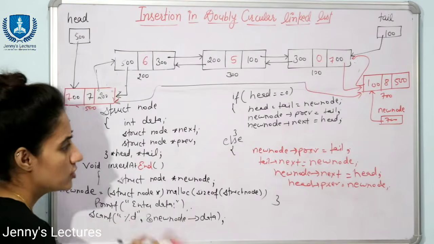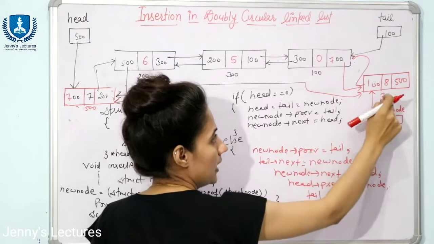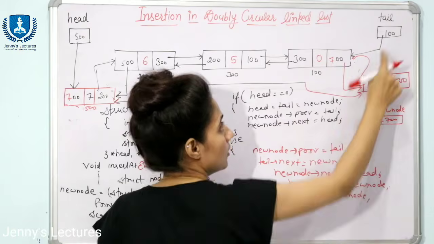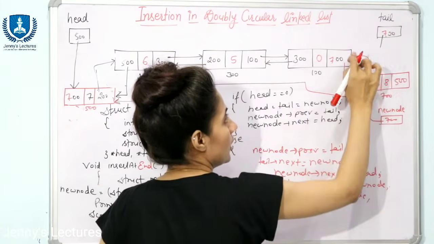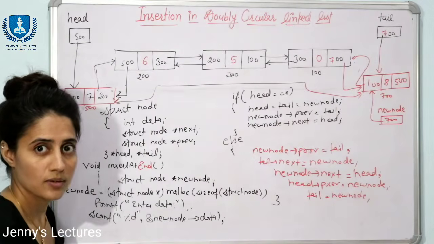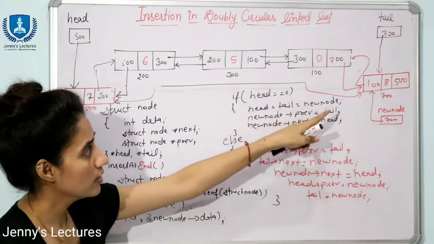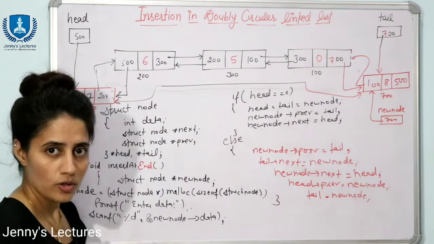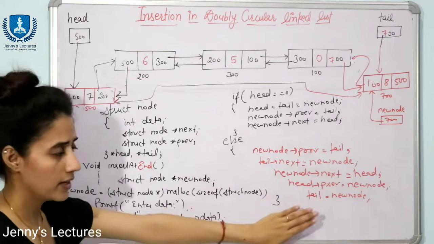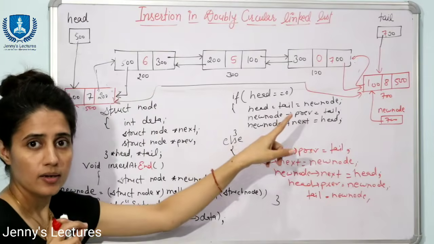Fine. Now the last thing you need to do is update the tail pointer. Now tail would point to this node, right? In tail we will store 700. So from where can I get 700? In the new node I have 700. So now in tail I have 700. So now tail is pointing to this node. And that is done. This is how you will insert a new node at the end of the doubly circular linked list. I hope you got this coding. The diagram is a little messed up, but I guess you are getting my point. Fine, that is how you insert data at the beginning and at the end.